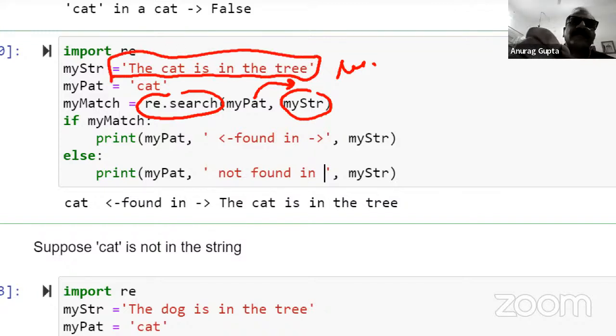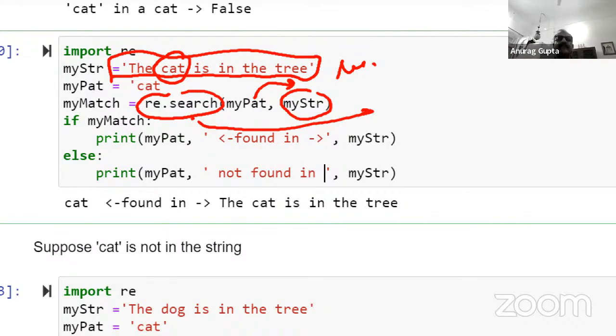This sentence is not starting with cat, it was starting with "the". But since we are using the search method, it will be able to find this cat in my string. Had we used the match method, then this would not have been found, because the sentence has to start with cat for the match method to give a positive output. Is this clear?